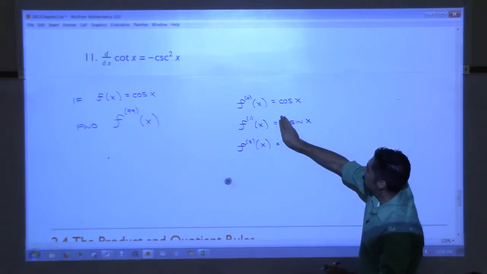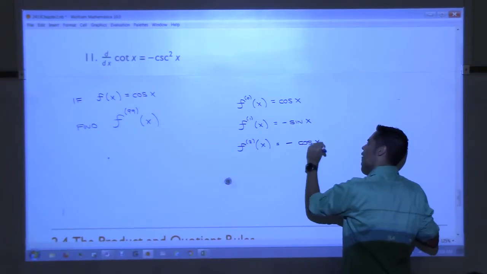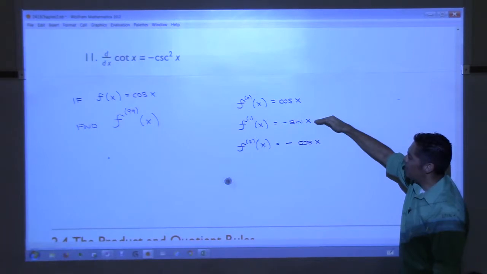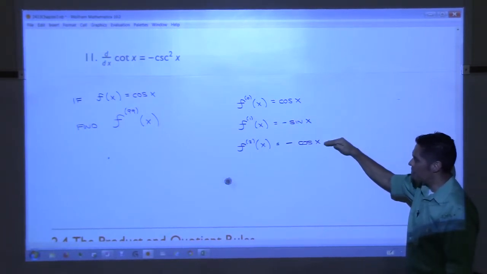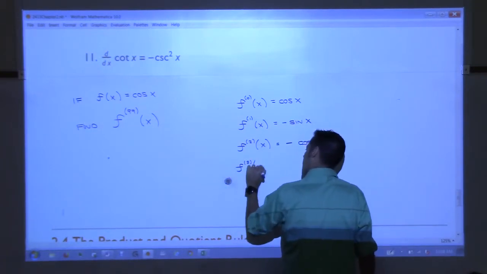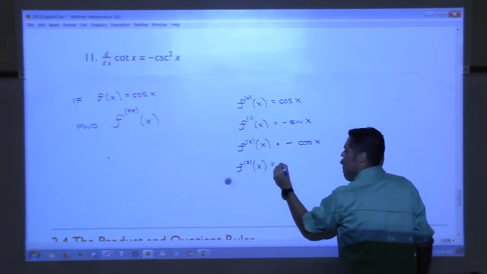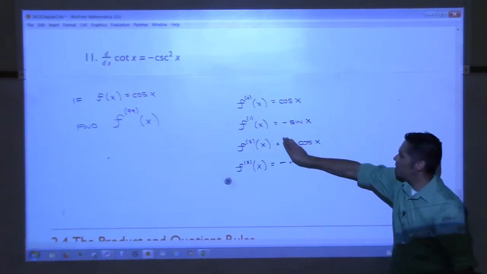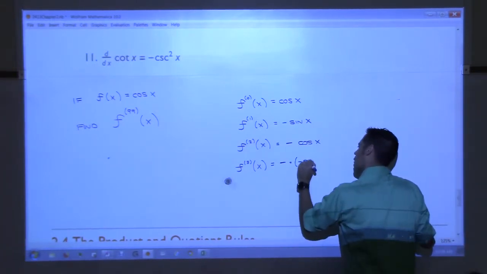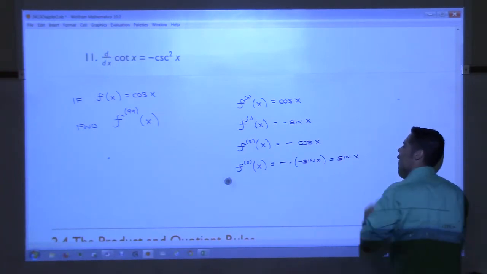And now I just take derivative of sine x. What's derivative of sine x? Cosine x. So I put that here. So I started out, no derivative, I'm at cosine. First derivative, negative sine x. Second derivative, I'm at negative cosine x. Now let's take the third derivative. The third derivative, again, the negative is going to come for the ride, isn't it? Negative times, now what is the derivative of cosine x? Negative sine x. So I have negative negative, which is just sine x, right?